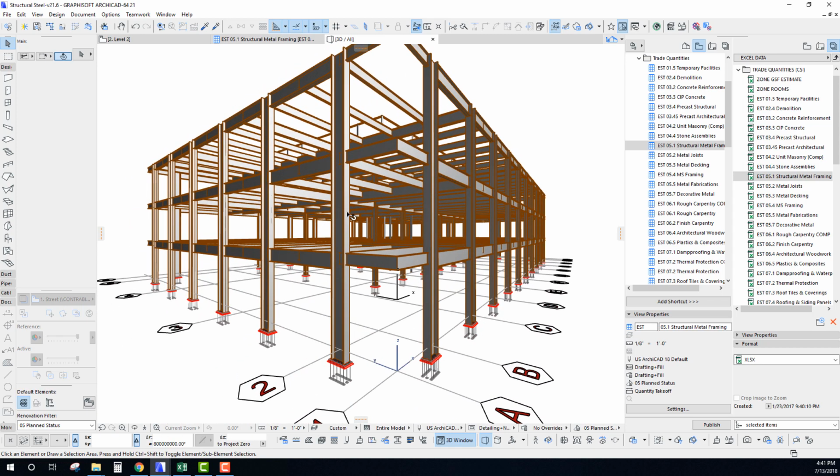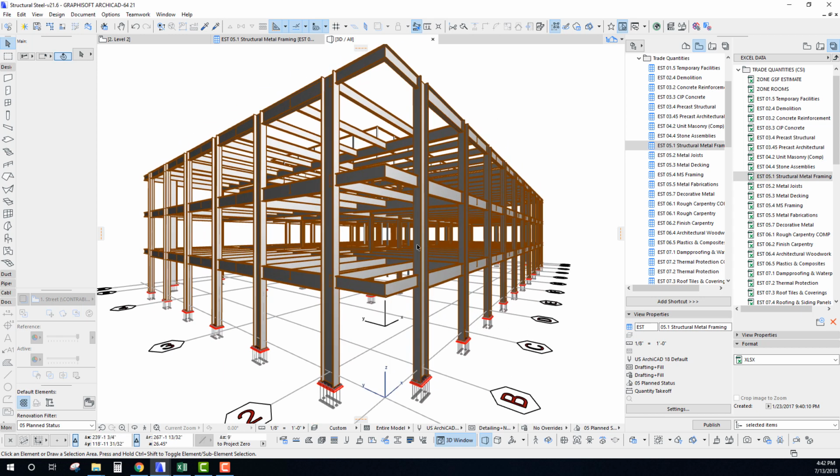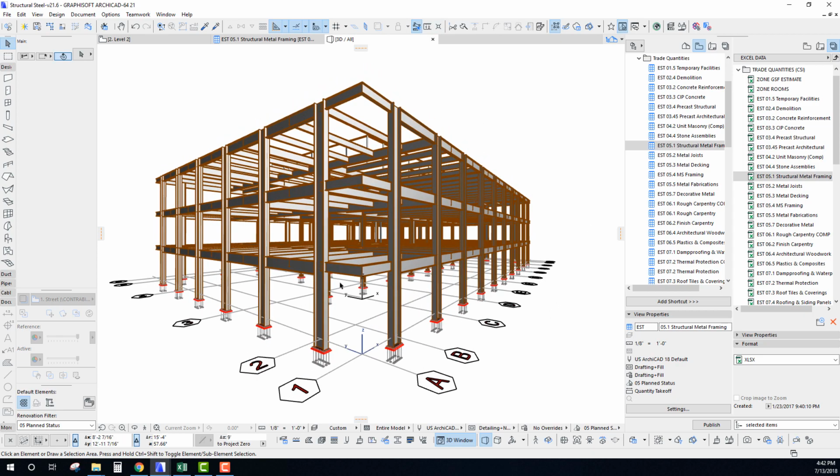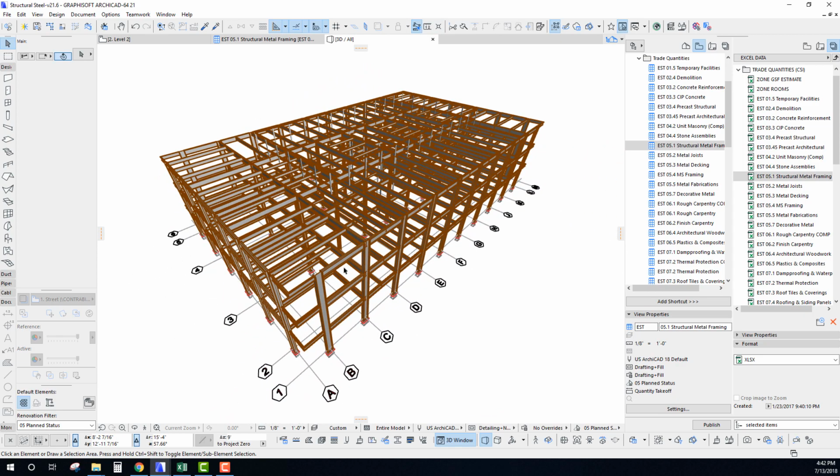And with that, I'm going to end this tutorial here, and check us out next week. I think we're going to be playing around with IFC files and importing IFC into ArchiCAD. So we're going to be walking through the workflow of how to take an IFC file. We'll probably use a Revit file as an example, and we'll walk through that workflow for how to import and take a look at some of the different settings there.